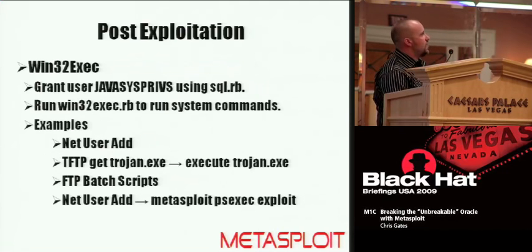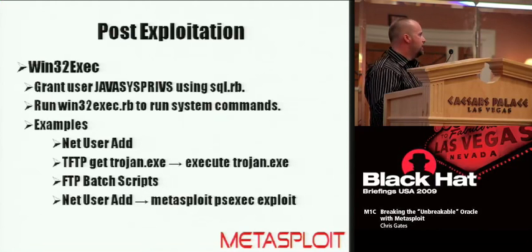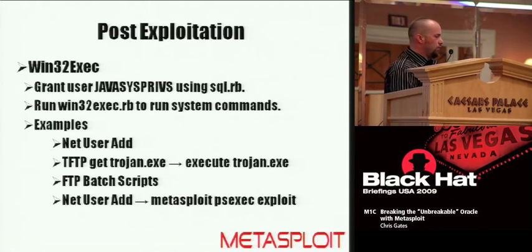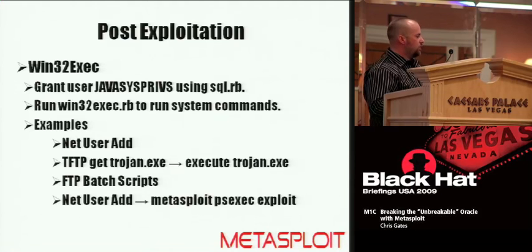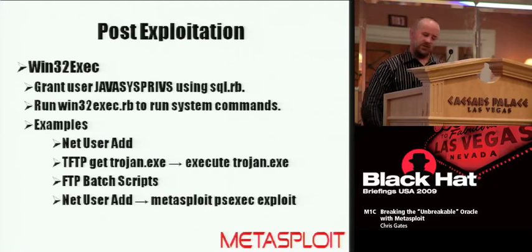So the two modules that we pushed out last night, and we're going to push out some more before Saturday, is the Win32 exec, and what this does is you grant the user Java sysprivs. It creates a Java class and allows you to just execute OS commands. So, example, you can do net user add, you can TFTP your backdoor over, you can write FTP batch files, or if you do a net user add, you can throw those creds into Metasploit and do a psexec exploit, if you want. There's actually a video of that floating around. I did a demo of that at ShmooCon doing just that.